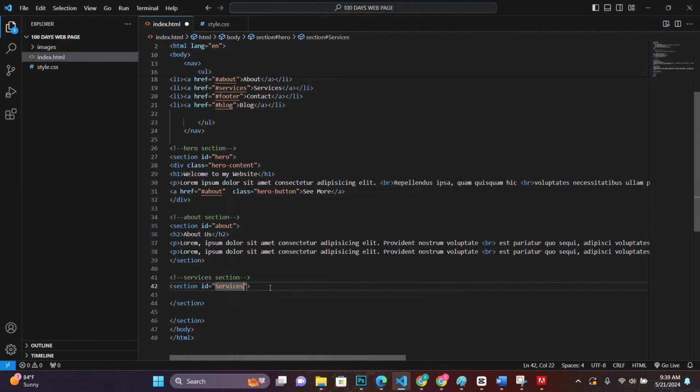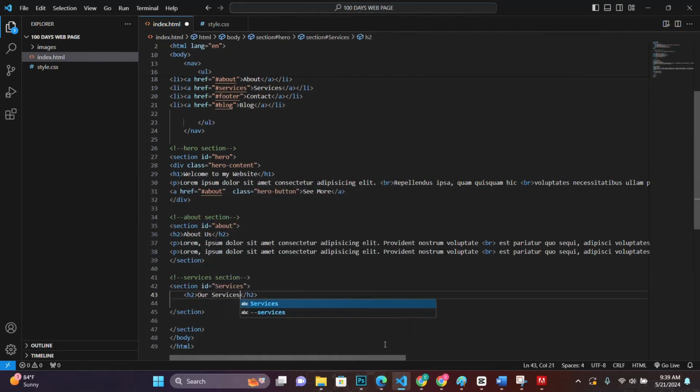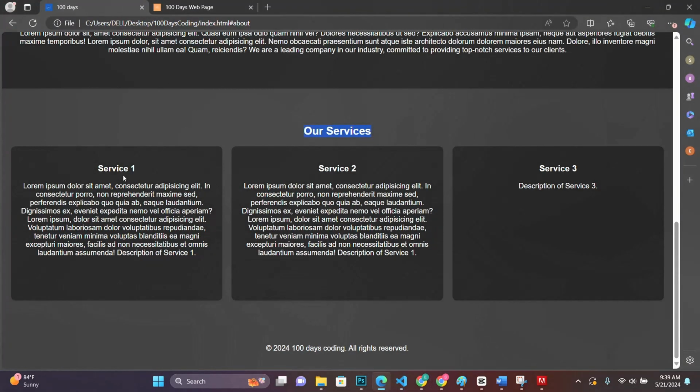Okay. So we have an ID. The next thing we'll do is to have our H2 tag, which is the header of this, that will just say our services. So now let's create our cards. We have our services already, so let's create these three cards now.